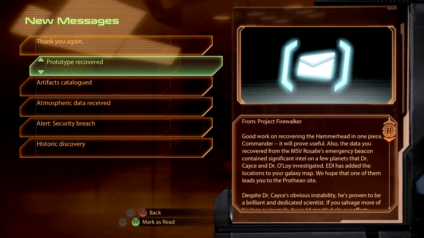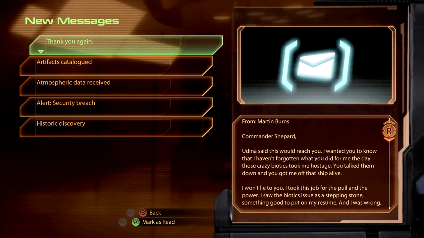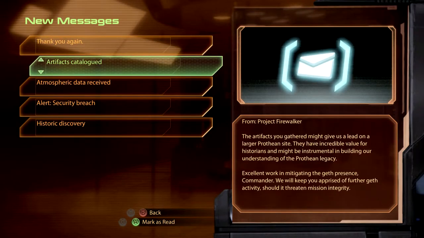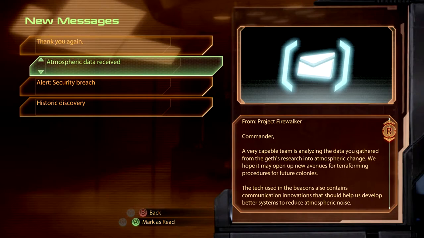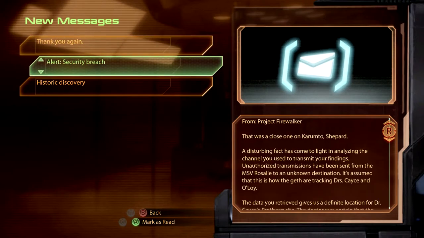Okay, I think it's this. Prototype recovered. Good work on recovering the hammerhead. Oh, okay. That prototype, Commander. We'll try this again. It will prove useful. Also, the data you recovered from the MSV Rosalie's emergency beacon contained significant intel on a few planets that Dr. Case and Aloy investigated. So we can move on from this. Artifacts cataloged, and you know, we did find the Prothean thing here. I don't think there's anything. What is this alert security breach?